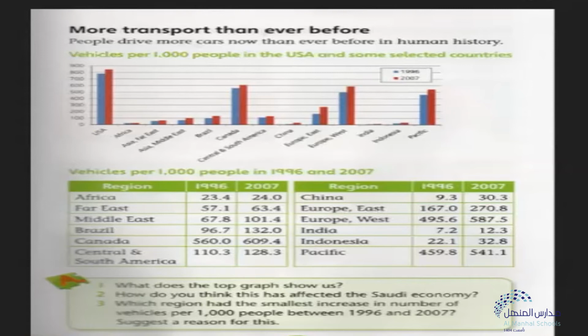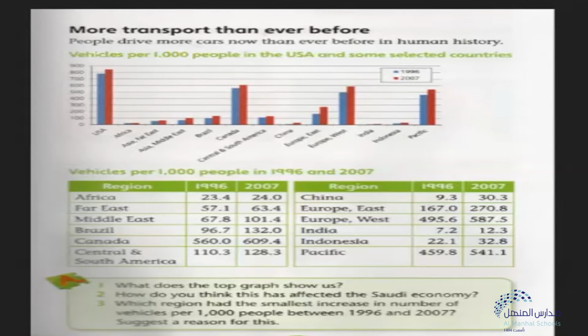Okay? This is just to understand how many people are driving cars per thousand people. It's beautifully illustrated to you on page 131, as you can see on the screen. Page 131, how many people are driving cars from then in the past to now, from 1986 to 2007. Okay. Let's go to vehicles. Let's look at the second on page 131, vehicles per thousand people in 1986 and 2007.